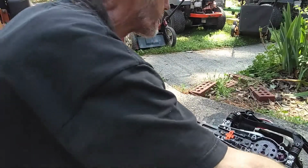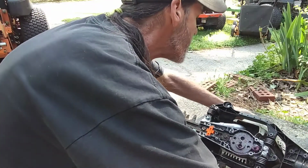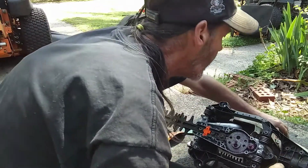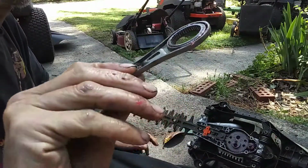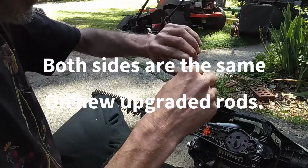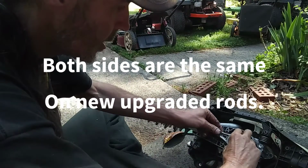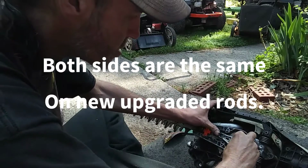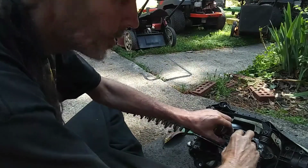Now we're ready to put the top connecting rod back on. And you see it has a bottom side and an upper side. We're using the old one here, so you gotta be really careful. We'll get this around here, and you may have to tweak it a little bit. So we're gonna do that and I'll be right back.